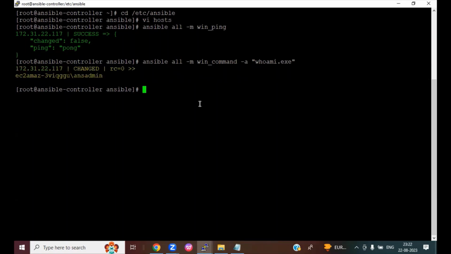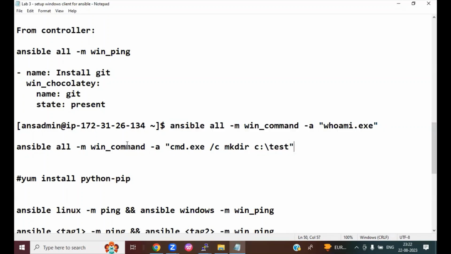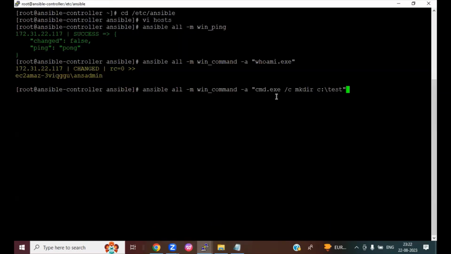So now all the commands we need to perform on the Windows client, we are executing on the Ansible controller itself. Similarly, let's try to create a folder on the Windows machine using this command. Ansible all -m, the module is win_command, and the argument for that module is cmd.exe. That is, we are invoking the command prompt, and then we are creating a directory with the command mkdir.